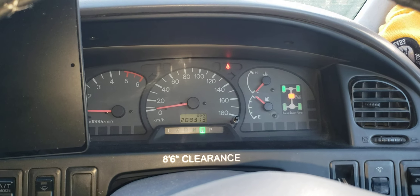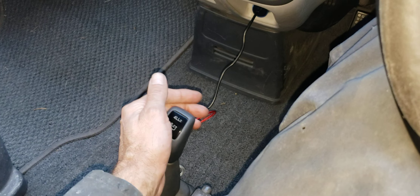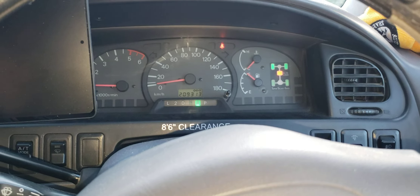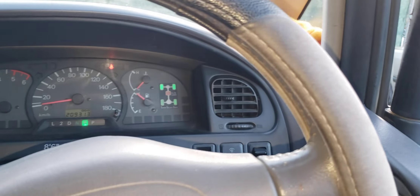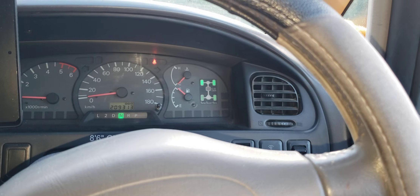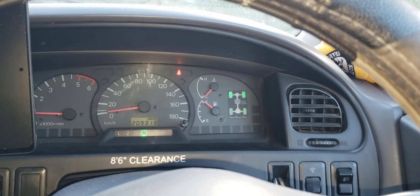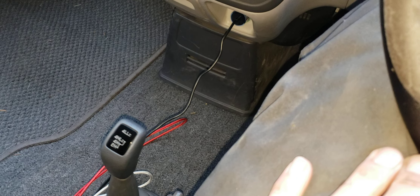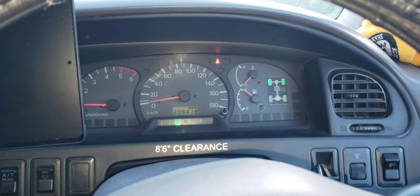That has been tough to fix because I didn't know if there was something wrong with the transfer case. I'll pull it back one click. If it's still in reverse it should unclick itself. Let's try neutral — okay, neutral it goes out and then in drive. Now we're just in four high. Actually we're in four low, but without the center diff lock.